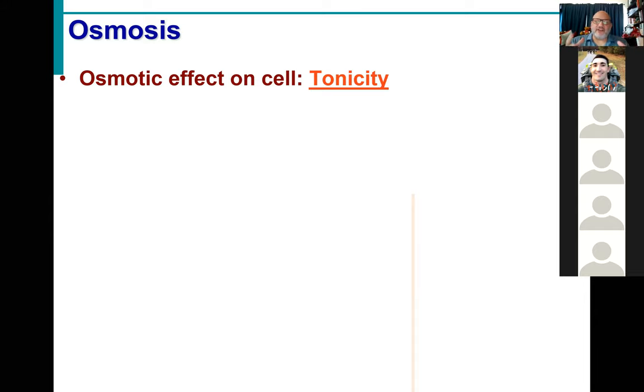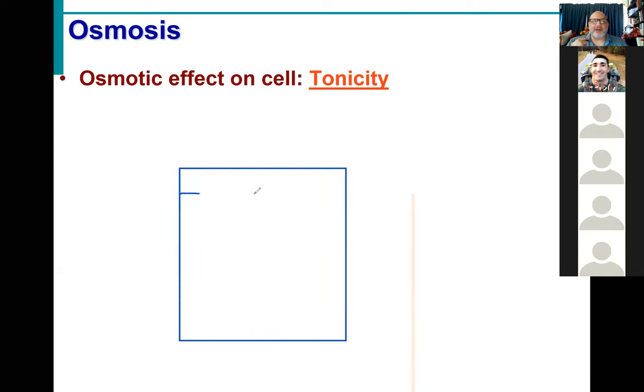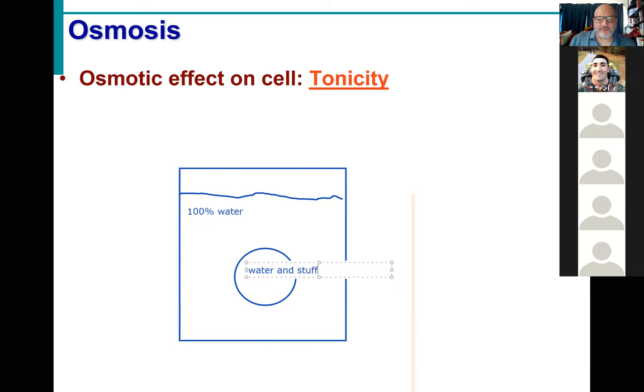Exactly, right? These osmotic forces, how much stuff is in the cell in relation to its environment, is what we call tonicity. You are absolutely correct. If we have a beaker, and let's take it outside of the body and take it back into the beaker. If we had a beaker of water and it was just 100% deionized water in that beaker, and we took one of your cells and put that cell inside that water, right? I'm going to put this up here, 100% water. We know there's a lot of water inside of your cell, but is it 100% water? No. Inside your cell is water and stuff, right? You have water and stuff inside of here. So that means inside your cell is going to be less than 100% water.